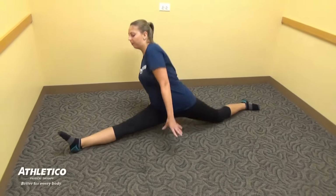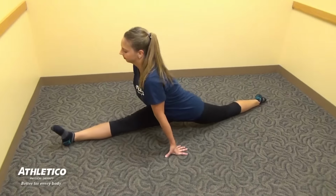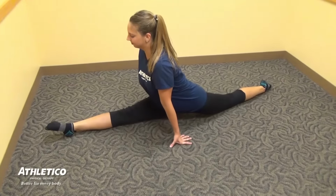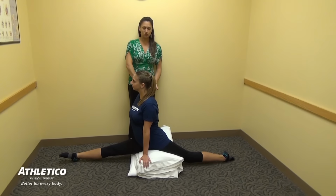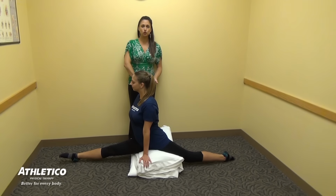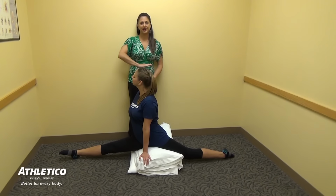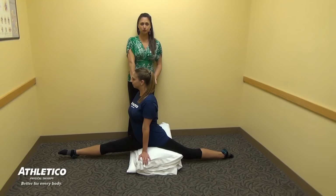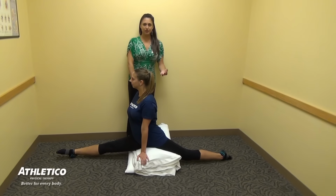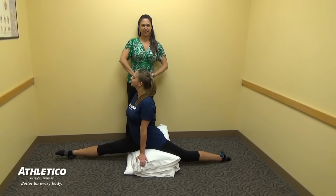So if you had your splits down before and then you have an injury and you have to regain them, this is a great way to reintroduce the splits, bringing the floor up to you. This way you can allow your body to relax into the pillows, and you don't want pain with this. So stack them up high enough where you get a stretch but not pain. As you achieve this and this gets comfortable, take one pillow out at a time, and this will allow you to slowly lower down in a safe way.